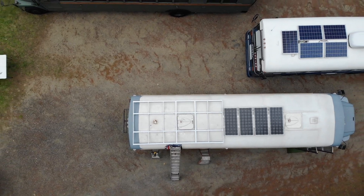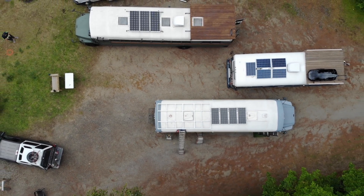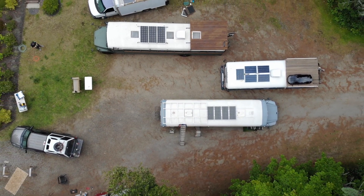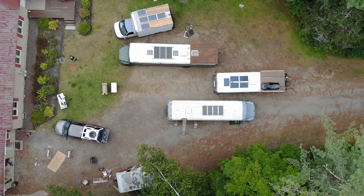The attachment part is probably the biggest piece of any type of build when you're doing a deck, a rack, solar panels, or anything on top of a vehicle. We had to look at what Richard already had, since his bus was already built out completely, and figure out what we could work with moving forward when actually putting the deck together. There are many ways to do this, and I have a couple of examples from friends who had already done it, so we looked at their decks to see how they did it and inform how we could do Richard's.